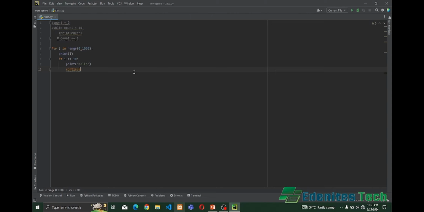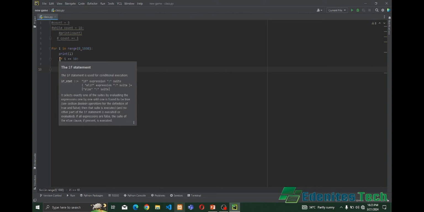So we are done with loops. We have learned how we can repeat actions using a for loop and a while loop. In case you have any question on how to use a for loop or a while loop, or you have questions on the break and the continue, you can ask in the comment section. Remember, the break and continue work on both while loops and for loops. You can use the break and continue on a while loop, and you can use it on a for loop, just like the way I use it here.